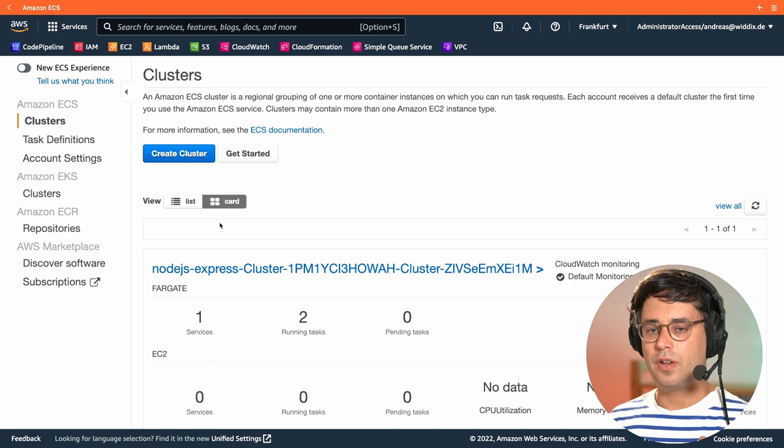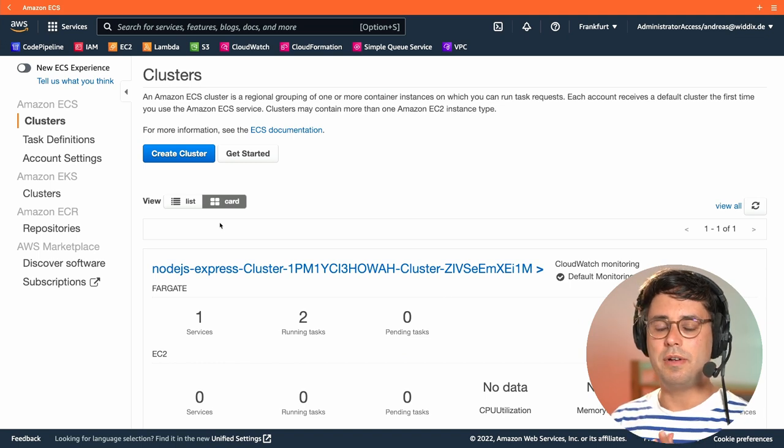So I have created multi-architecture container images two different ways, locally on my machine and then with CodeBuild as part of a CI/CD pipeline. What I want to show you next is how to deploy that image to AWS, and how to deploy it on Intel and how to deploy it with Graviton 2, which is an ARM-based processor. So let's take a look at that configuration. First of all, let's jump to the AWS Management Console.